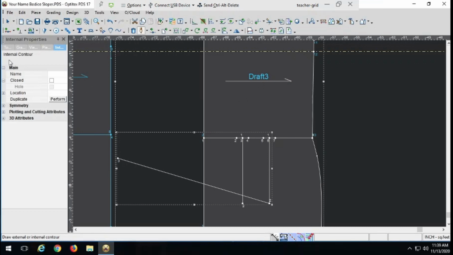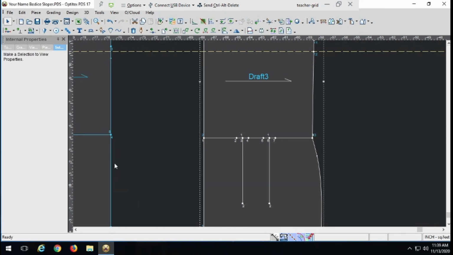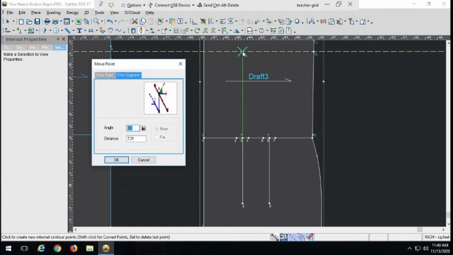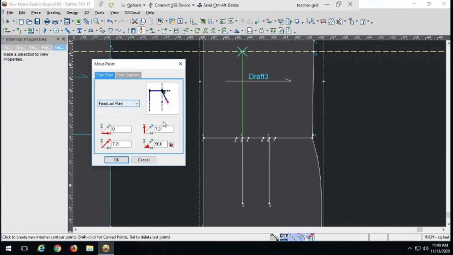Oops, I just clicked and deleted that one point because I guess I had a stray click right after or before I finished drafting. Let's get back to it. And what we're going to do is raise up to the guideline. And again, just like in the front, the guideline is serving as our vertical measurement.